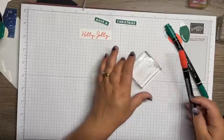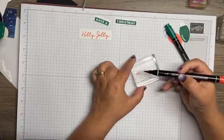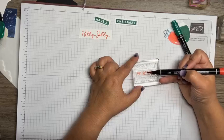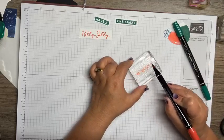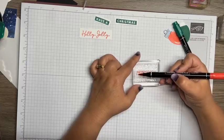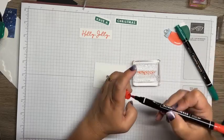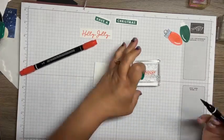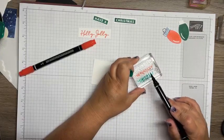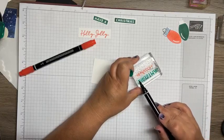All right. So I'm going to take my Poppy Parade and I'm just going to give it a color. This is just another way that you can ink up your stamps and give it just a little bit of a different flair. It works really well with the photopolymers, I think. So I'm just kind of coloring. So is the ink going to dry? Heck yeah, the ink's going to dry, but we're going to show you how to fix that. And if you use the brush tip, you can just roll right across these photopolymer stamps and add your ink.